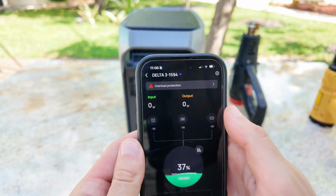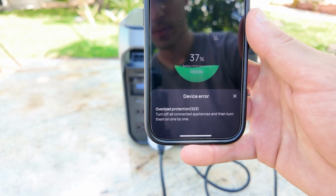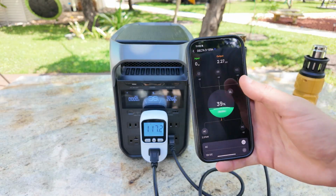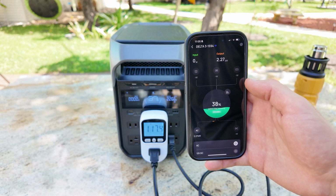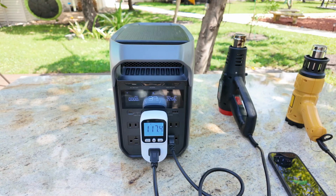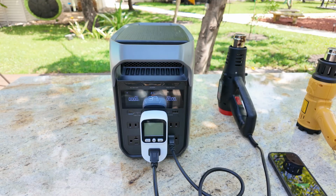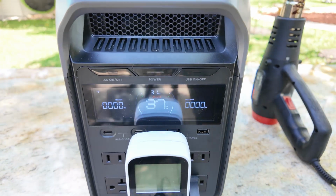One thing I really like is that the app actually sends you a notification when this happens. None of the other power stations I've tested do that, and it's super handy because you immediately know why the unit turned off instead of having to guess. But something interesting I noticed was that right before the overload, the voltage only dipped down to about 117 volts. And that's actually a good sign. It means the inverter is putting out a stable, clean voltage almost identical to what you get from a wall outlet at home, even when it's under a heavy load.